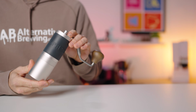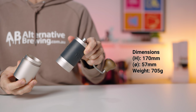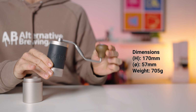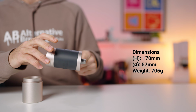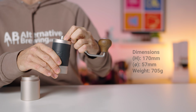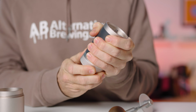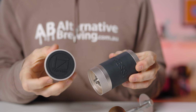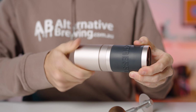The moment you pick the 1Zpresso J up, the first thing that hits you is its sheer build quality. It is solid. We're talking full metal body, aluminium alloy grind catcher, and a handle that actually feels engineered rather than tacked on. There's a smoothness to everything as well, the threading, the rotation, even the click of the grind dial. Then the anti-slip rubber sleeve around the body, that's not just aesthetics, it genuinely helps with grip, especially when you're grinding those finer espresso shots. And even the rubber base of the catch cup adds grip and stability. One of those small upgrades that ends up mattering.